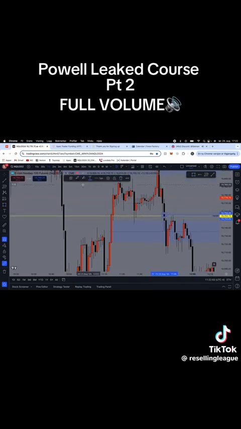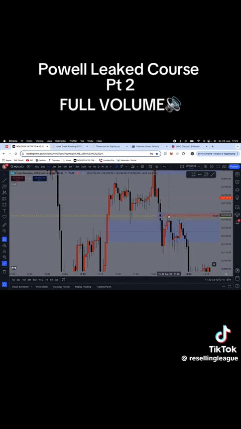Here we get another chance to sweep this. We get a strong close below it. We inverse a ton of 1-minute FVGs, which is obviously going to be bearish. We have a market structure shift, for those of you that care about that. I personally don't care. But yeah, that makes this a high probability fair value gap.